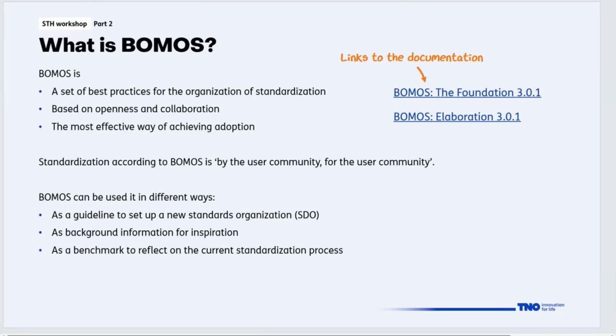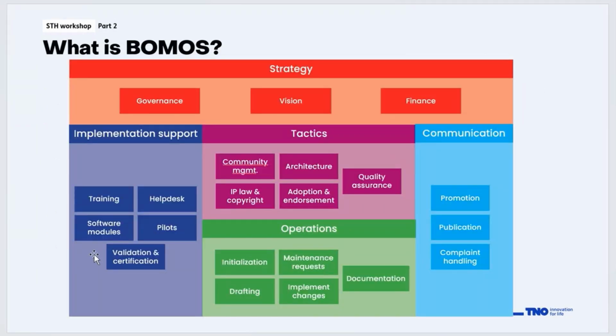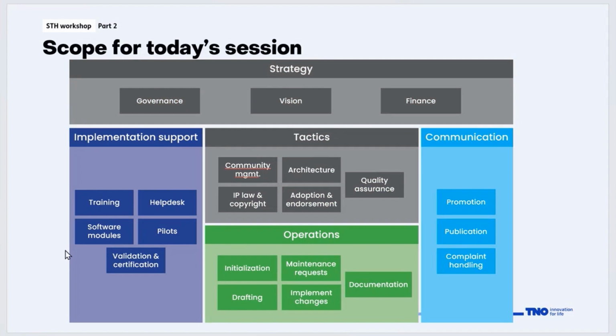And I was telling you about the basic structure of B.O.M.O.S, a bunch of activities, many of them organizational, as you can see in the strategy. And when you have an organization, you have some sort of... well, let me scope to today's session, because today's session is not about strategy and tactics for data interoperability. It's about more the operation, right?